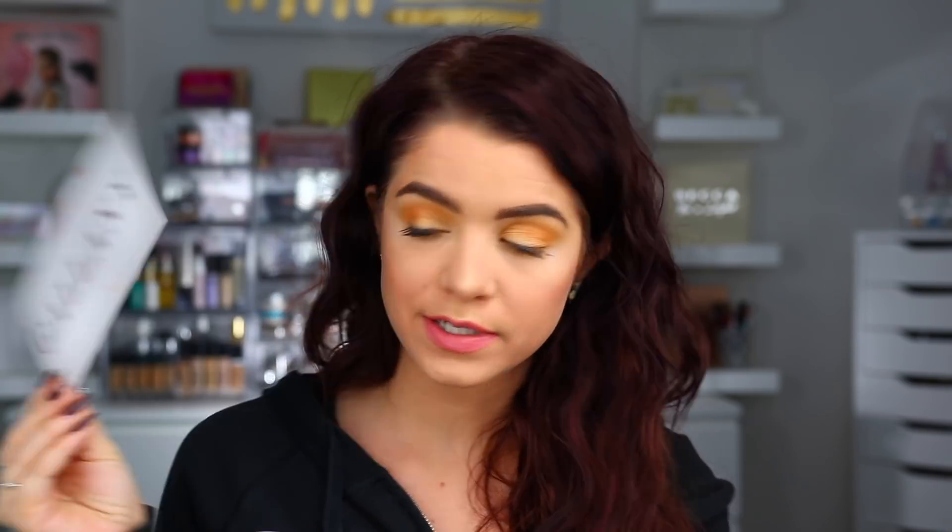Next up I got this little baggie from Galani. I haven't tried a whole ton from them — I have one of their eyeshadow palettes and a little blush duo. The note says to enjoy the fall favorites of 2018 and spread the word about their new lipsticks, lip glosses, and highlighters, which will be 25% off with the code FALL25 on their website. I'll have that linked down below. It looks like they sent over a couple products — the first one is the LaCute Lipstick in the shade Honestly.